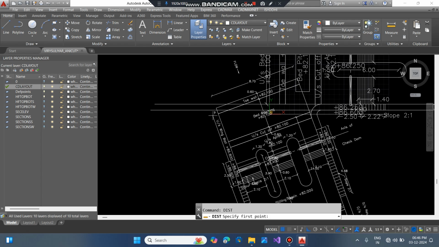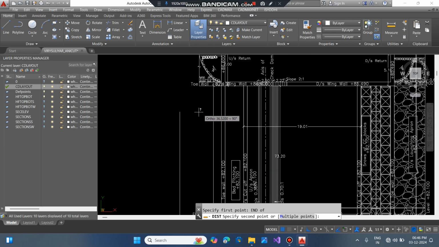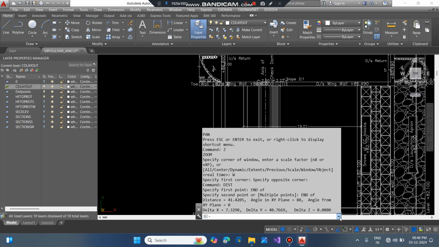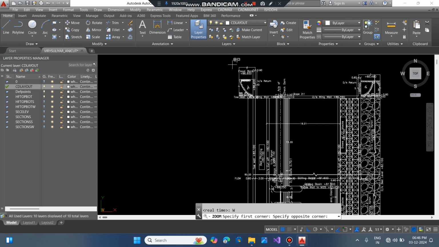Here is outside, so measure this distance, end of this, end of this. What is the x distance measured? 7.32 meters. So 7.5 meters we have to move.